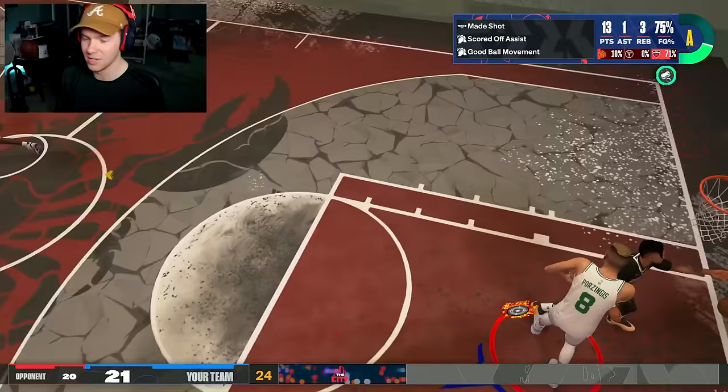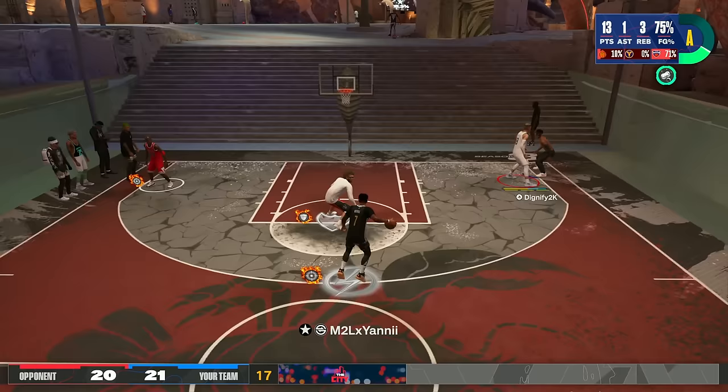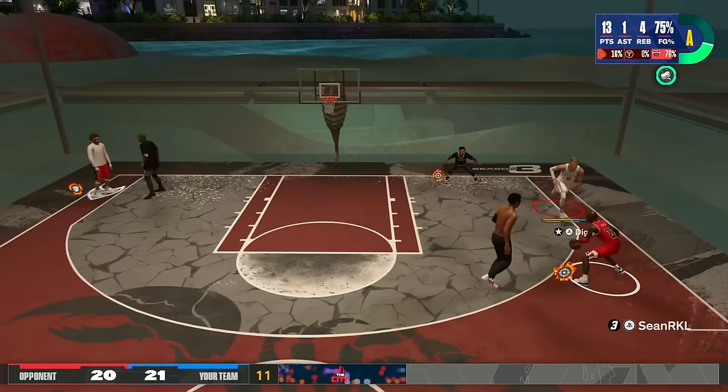Nice. Too big. Come on, 7'3". Just no threes again. I thought you were gonna shoot that. I thought you had the dog, dude. That would have been a dog shot. We're good though. Come on, no threes. Hey, jump. Yep, that's good defense. Good jump. Yep, good defense. Never mind. Yep.